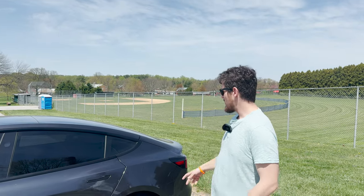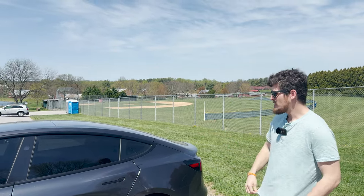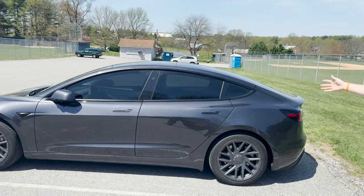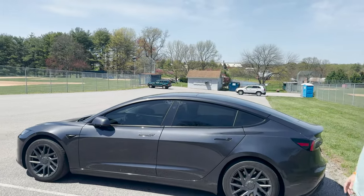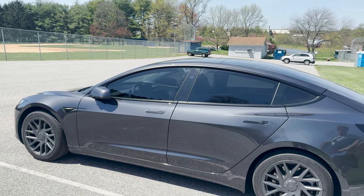All right, everybody, so here it is. I'm sure you've seen a bunch of videos, so I'm not gonna talk too much about it, but here it is, the Tesla Model 3. Obviously from the outside, it just looks like the new Tesla Model 3, but inside it does have the extra motor, making it the long range variant dual motor.